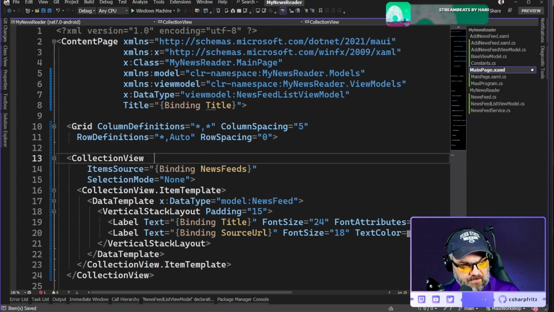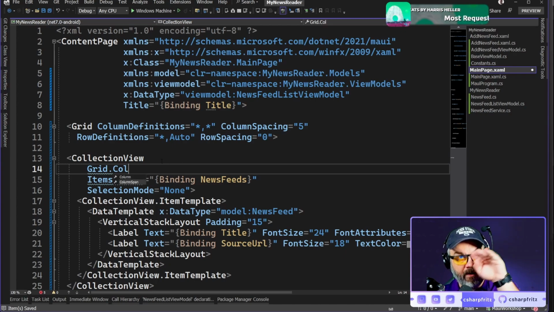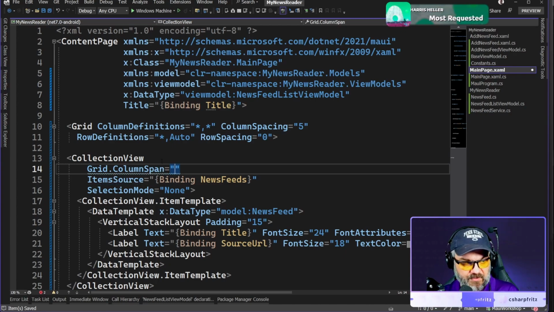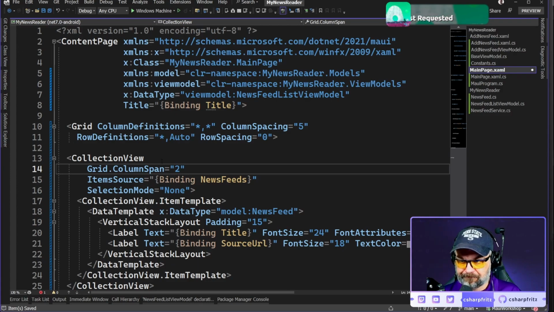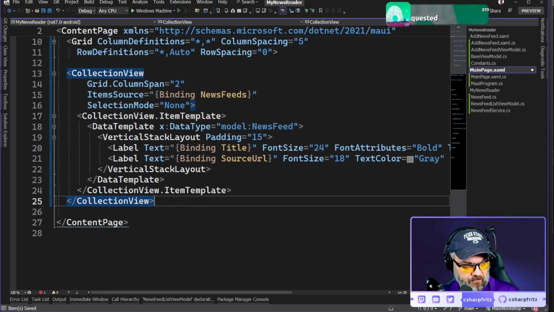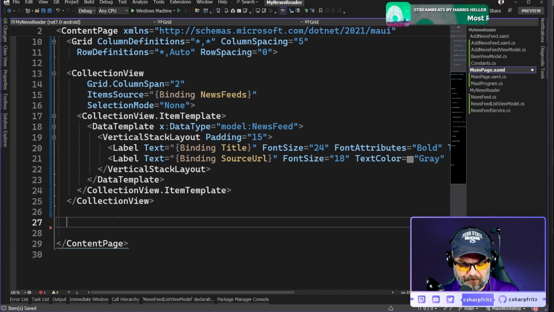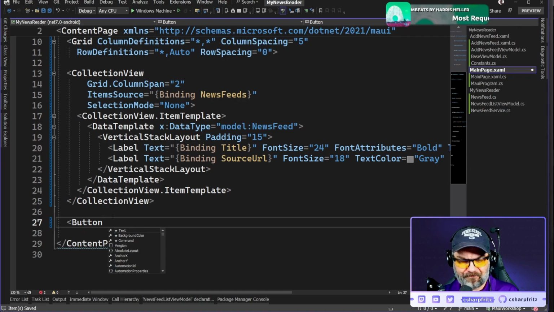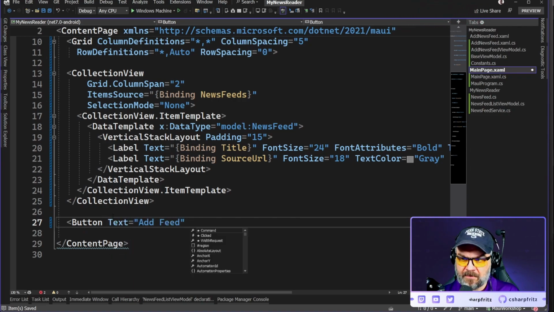Cool. The collection view, let's make sure that that spans. I'll reach back into the grid object above, and I'll say column span equals 2. So it's the full width of the grid. And I'll go after the collection view. Now I'll add a button. No, not a label. A button. We'll put some text here that says add feed.